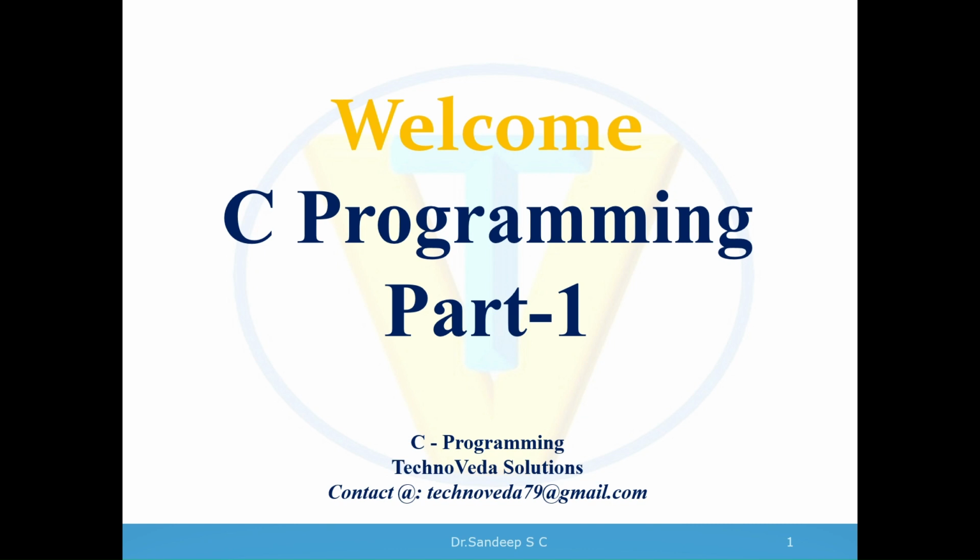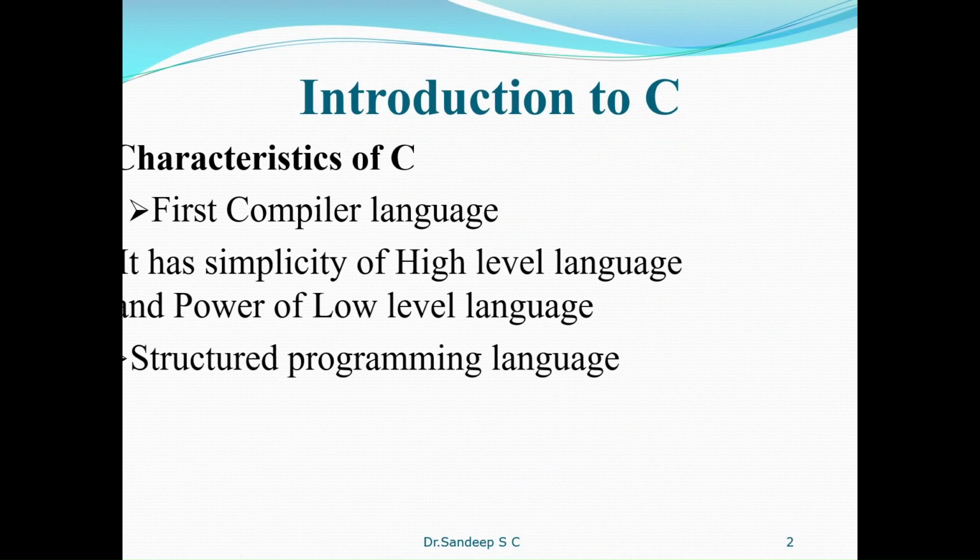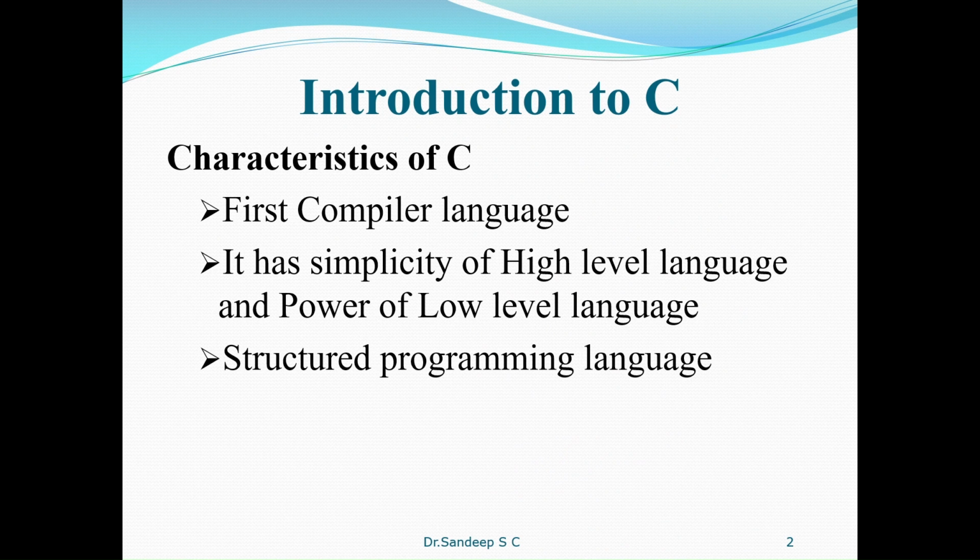Well, in future sessions, we will be discussing a lot about the coding along with the concepts. To start with, let's understand what exactly C programming is and what a compiler is. Well, C is the first compiler-based language. Before that, whatever languages we used to have were all based on an interpreter. So C was the first introduced language which is based on the compiler. In a later session, we'll see how exactly a compiler and an interpreter are different from each other, and I'll be giving examples related to that wherever required.